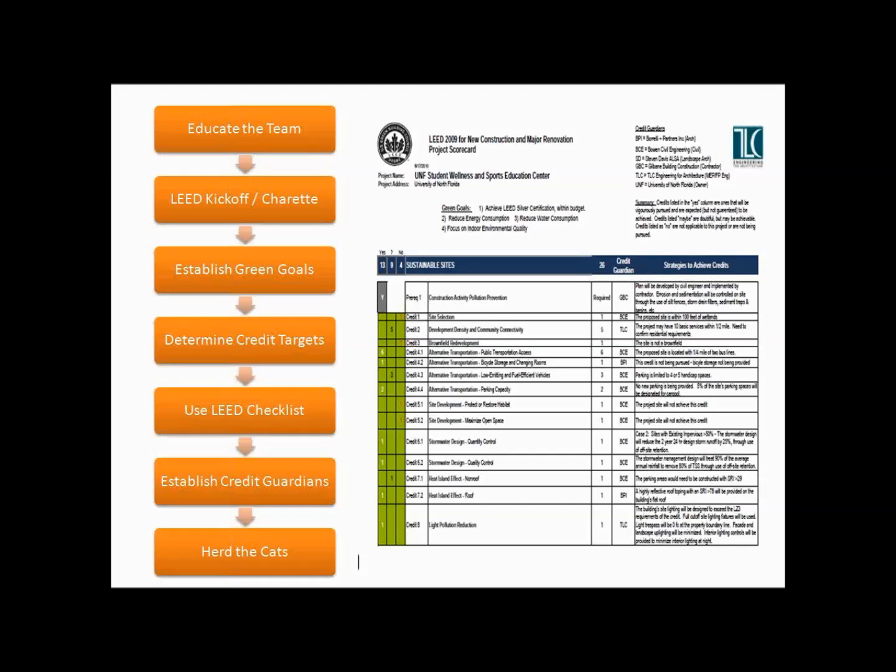As we go through the project, we have regular meetings and review those credits, and everybody updates on that. Inevitably, things that you thought were yeses turn to nos, maybes split. Some of them go to no, some of them go to yes. Some of the nos turn into yeses. So you just keep track of it and keep talking, and your credit guardians do their due diligence, and hopefully at the end of the day, you've got enough credits and you get certified.